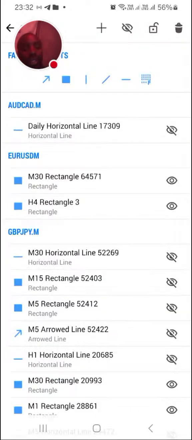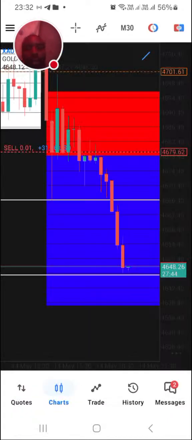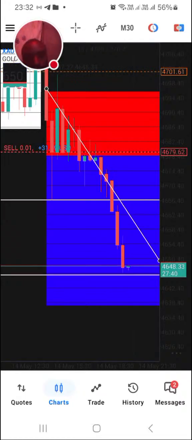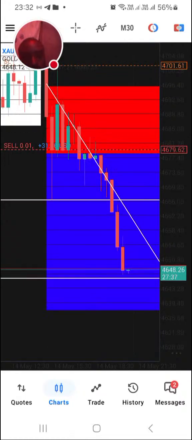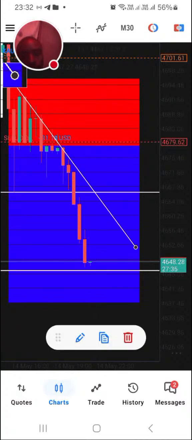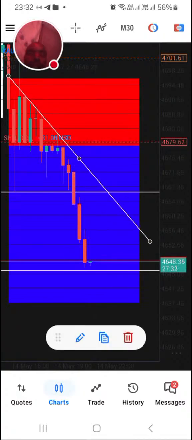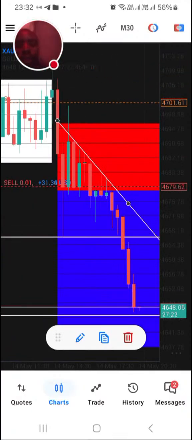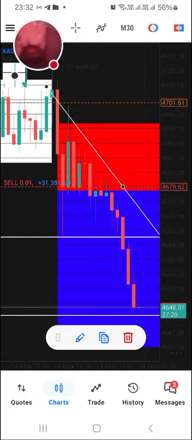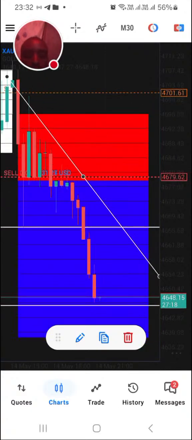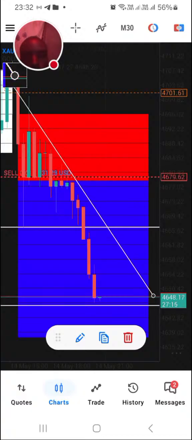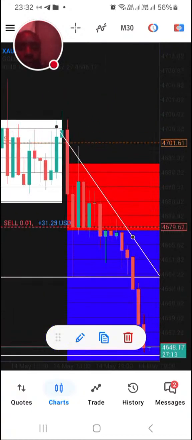Let's come and draw this trend line, guys. It's very simple, guys. This is Mr. Risk every time. So the trend line, we just join these parts here. We just join the highs. We call them high lows, then lower lows. So we just join the high lows because the market is moving down. We just join them like that.